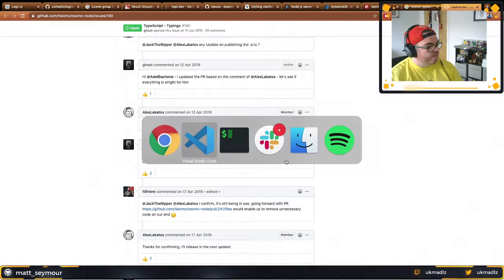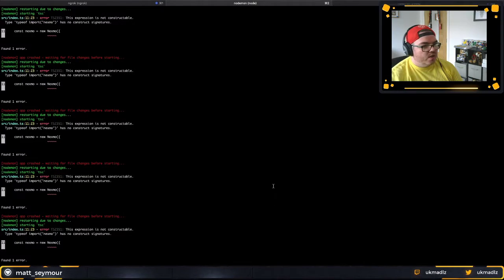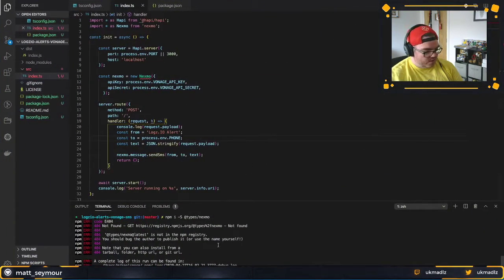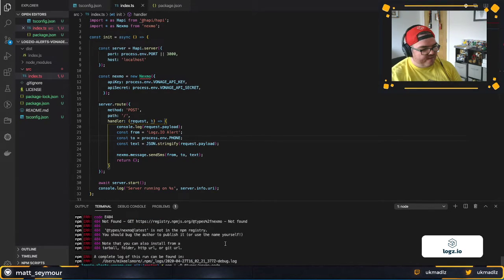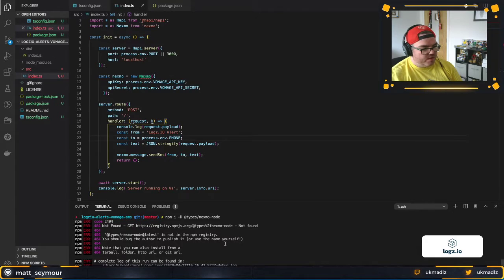Next one, node. Right, npm i @types, types, nexmo node. There is no nexmo node typings.